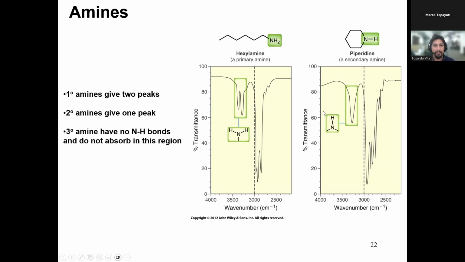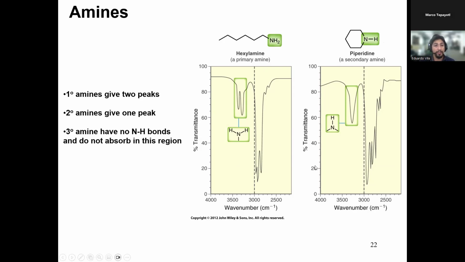If you don't see anything in there, but you know there's a nitrogen, you're going to have to look for a carbon nitrogen stretch, and that is going to be at a lot lower wave number than this one right here. So this is, I think, one of the more distinct and useful tools to determine what sort of amines you have in your compound. So make sure you keep this in mind.